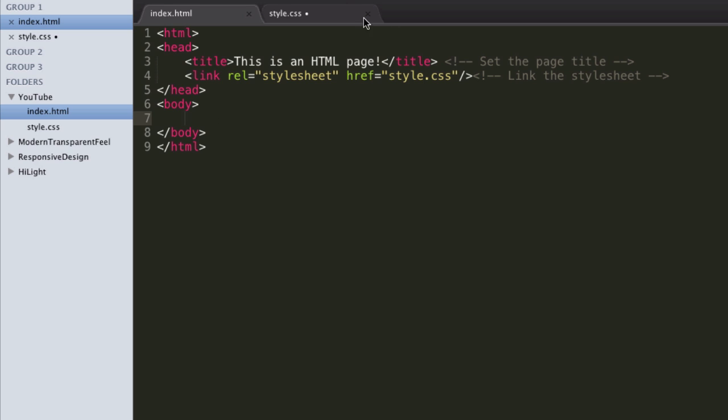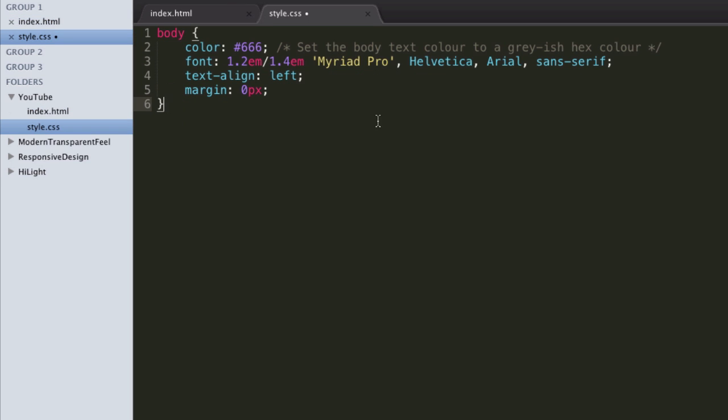So to start off with, I've just got an empty HTML document. Well, I say empty. We just have our basic structure, we have our HTML, we have our head, we have our body, and we've linked our CSS, and we have a simple title. And then inside of our CSS document, we just simply have some body stylings, much like the CSS we were using last lesson. So let's get started.